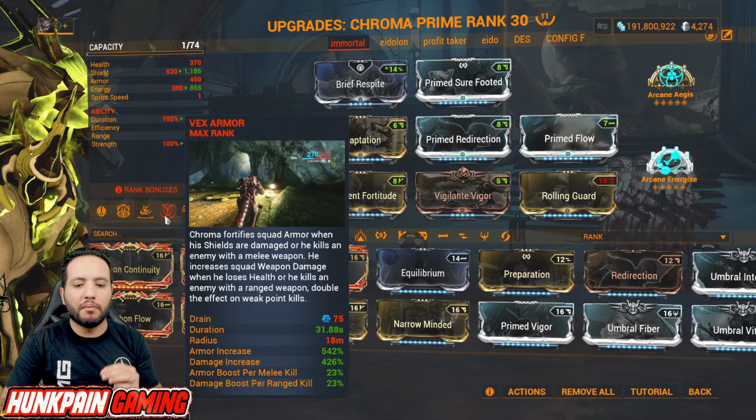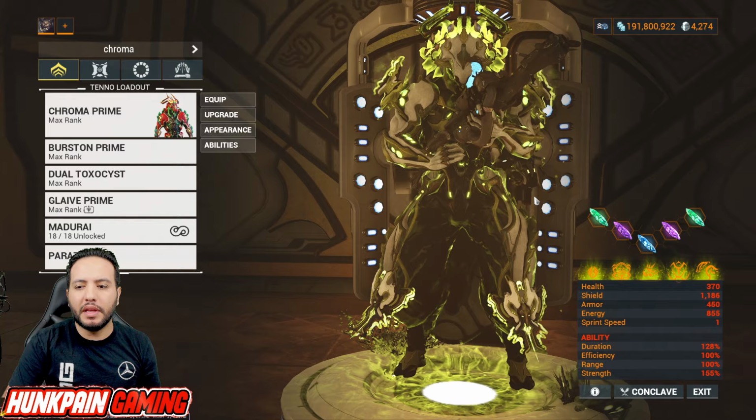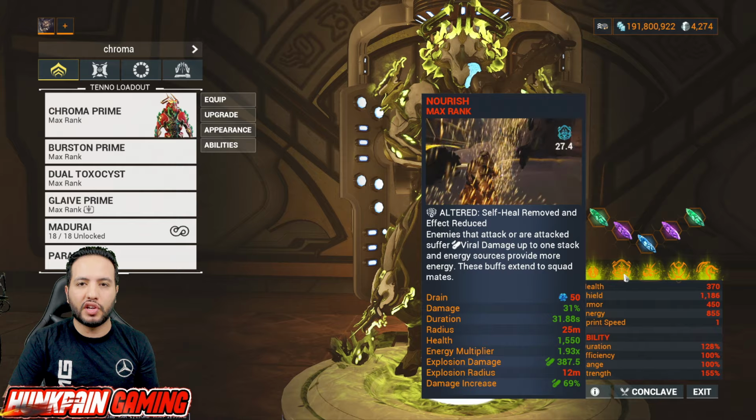Now, let me show you really quick how to play this. Our helmet ability will be Nourish. Nourish will proc viral on enemies that you hit or that hit you. It also gives you a damage increase on viral, an energy multiplier, and an increase on health.